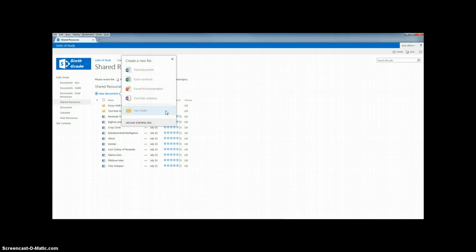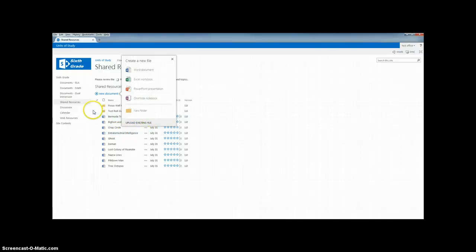Let's just say I had a couple of files that I wanted to upload for the novel Hatchet. I could create a folder and name it Hatchet Documents so that all the documents I could group together. The last option is to upload an existing file, which is the gray bar at the bottom. If I choose this option, I will be uploading a file already on my computer. If I select that method, I will browse for the file and select OK.